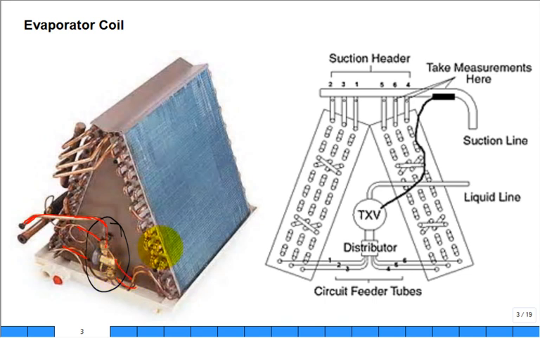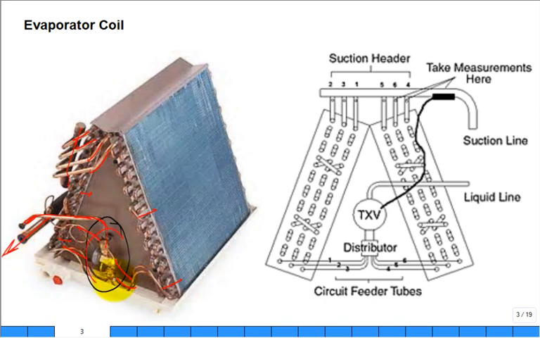They go to different sections of the evaporator coil that's in this upside down V, or they really call it the A coil. I know they could call it the V coil, but they call it the A coil. It looks more like an A than a V. I guess instead of having an upside down V, think about putting a little bar across it. It's called the A coil. That's the slang. Okay. And then you can see it's collected in 4 places, and then it's collected up in a manifold and then returned. So that's the route that it takes.